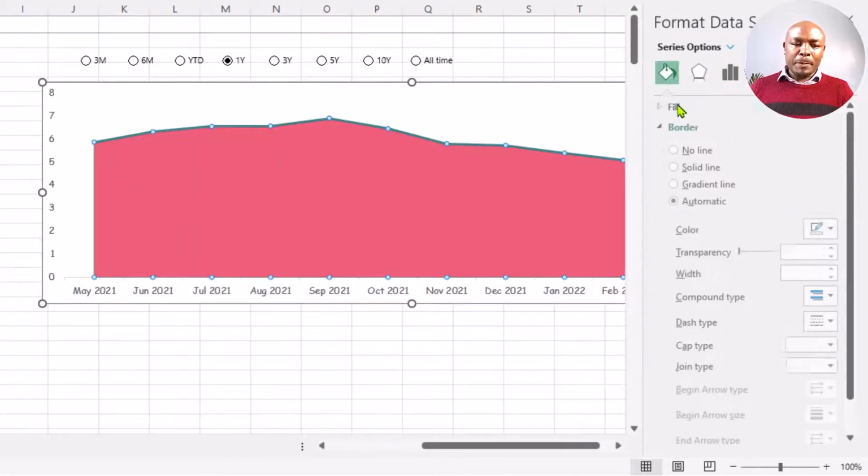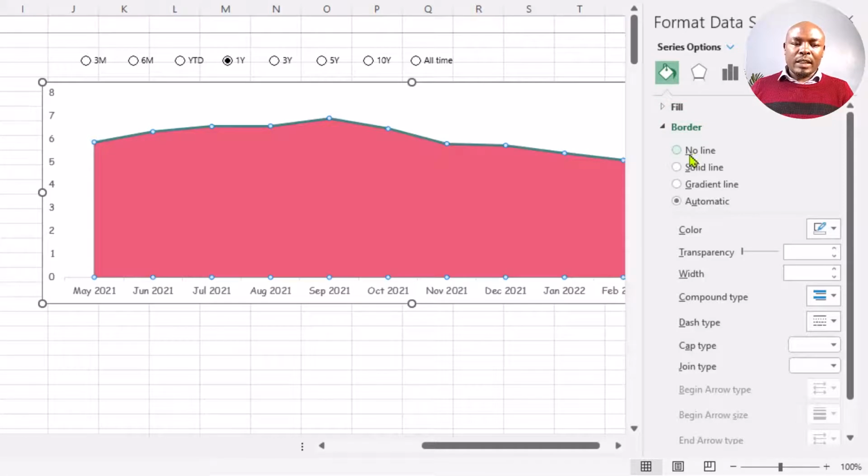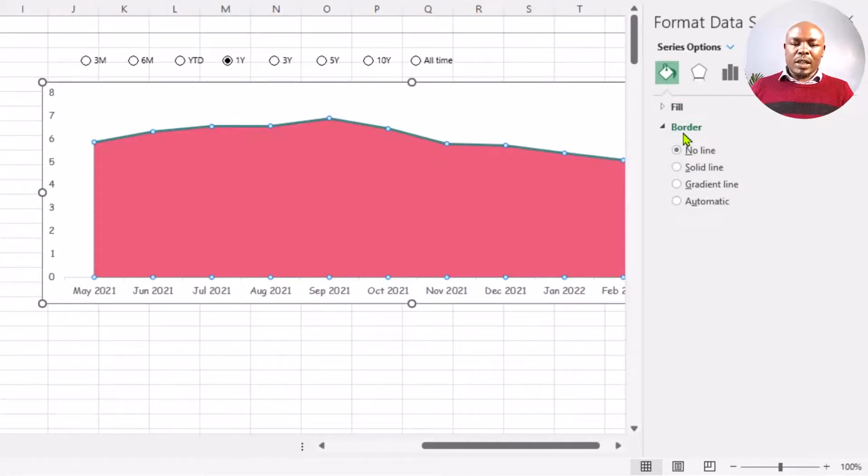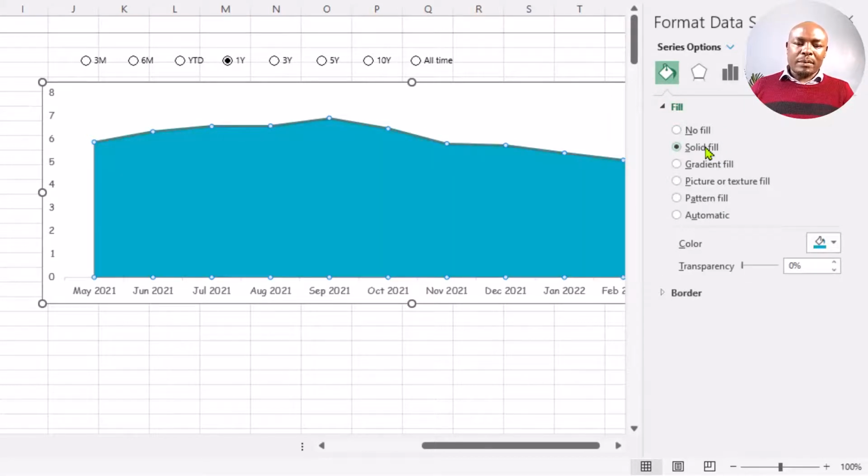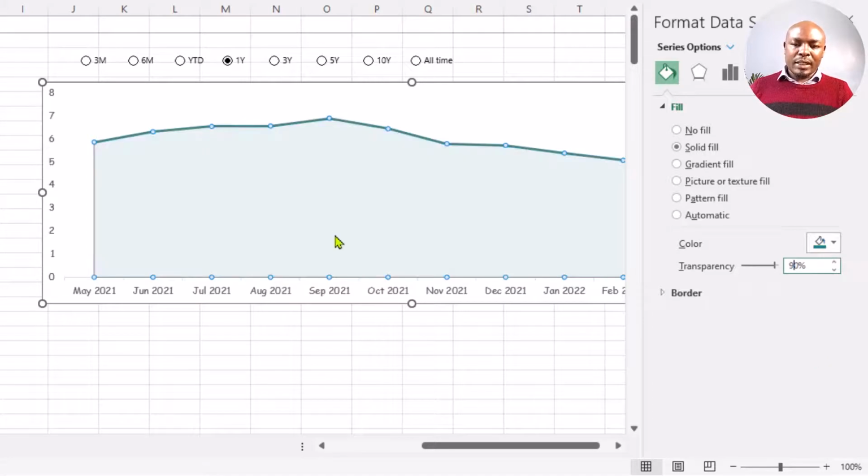Then here, in terms of the line, I will say no line because I don't want a line for that area. But for the fill, I will use the same color as the line chart itself. So I'll use this, but then I'll adjust the transparency maybe to 90%. You can play around with this figure here, maybe 80% or 85%.